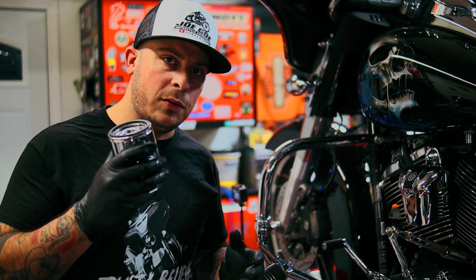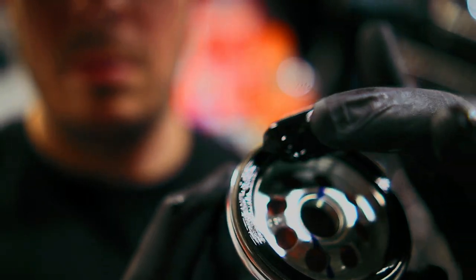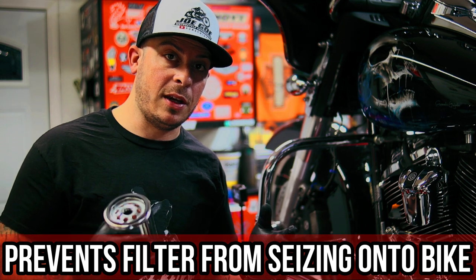Before you install your new oil filter, make sure you dip your finger in the new oil and put it around the edge of the rubber seal. This is going to prevent it from seizing up the next time you need to take it off.